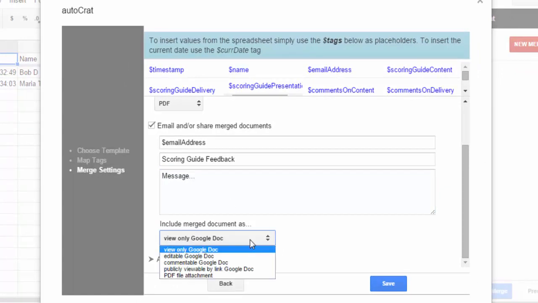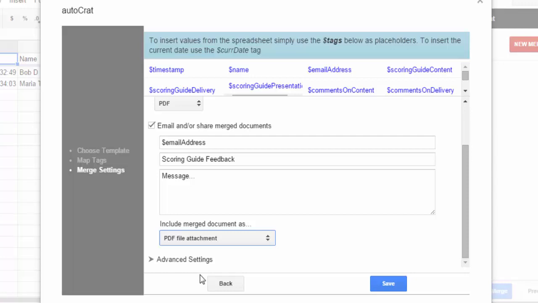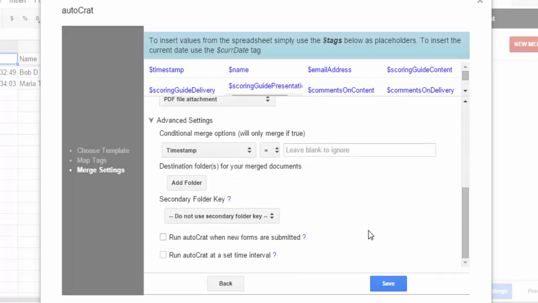And then I can include this merged. I like to do this as a PDF, just so it's nice and simple. They've got it, they can open it whenever, they don't have to necessarily be in their drive or anything like that. So at this point, I can be all finished. I can go to the advanced setting area. There are some things where you can have this run when a form is submitted. This would be fine except for in the example I'm using. I added that presentation area, and I want to make sure that I might want to look everything over. I might just want to double check it, but if you're like, I just want Autocrat to run as soon as I hit submit, it can do that by checking this. Okay, so that's just something to kind of keep in mind.